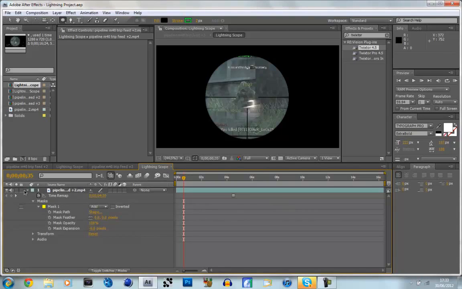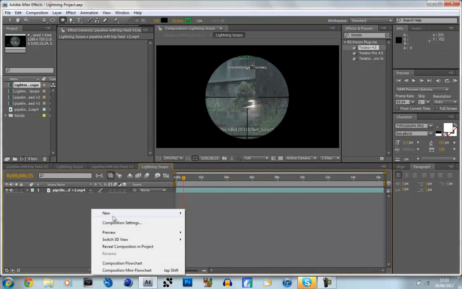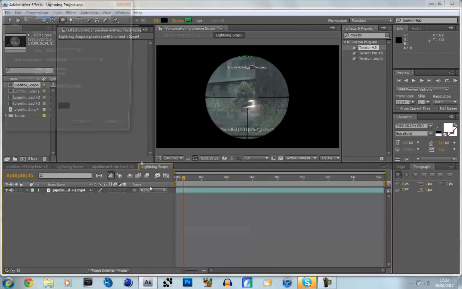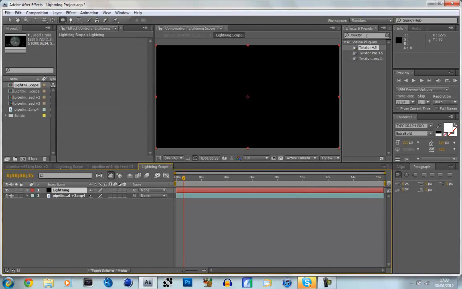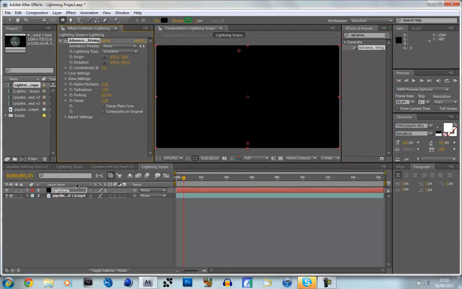Okay, now we're going to create the lightning bolts. So we're going to make a new solid, and we'll call this lightning, and then we're going to go to Effects and Presets and type in advanced. Advanced Lightning, and then we're going to drag that onto our solid.